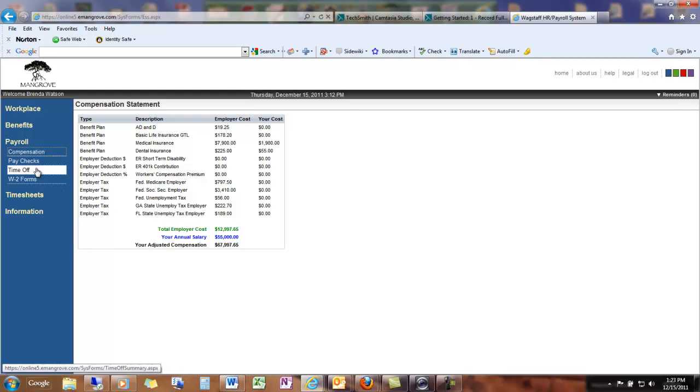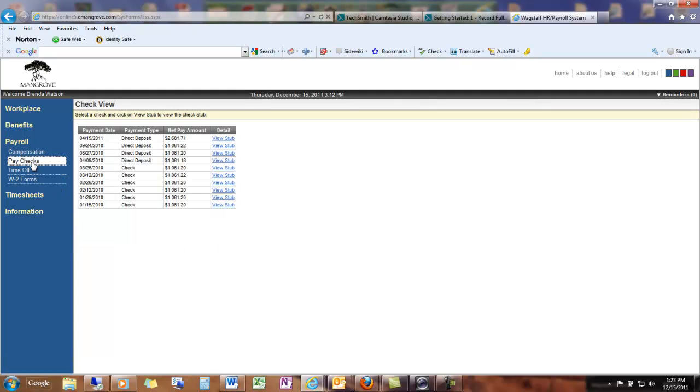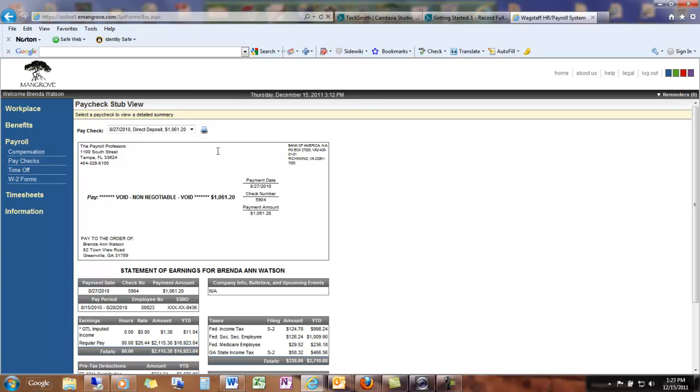I am always looking for my paycheck stubs. I have direct deposit, and whenever I need to print out a stub, I simply come to my portal and click on the stub that I actually want to look at. So if I need to go back to 8/27 of 2010, maybe I need to do this for my mortgage company, I simply click on that and print it out by clicking on the print link, and now I can pass that information off onto who needs to have that information.